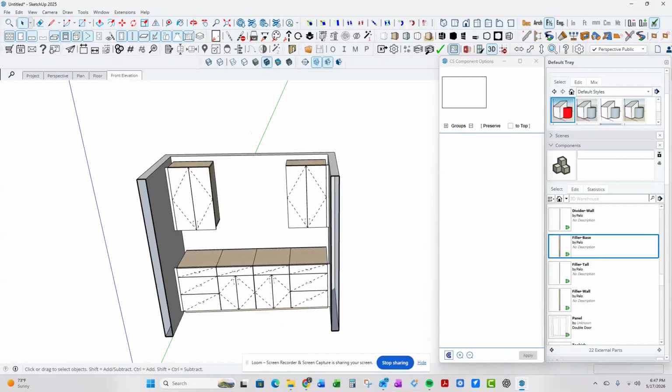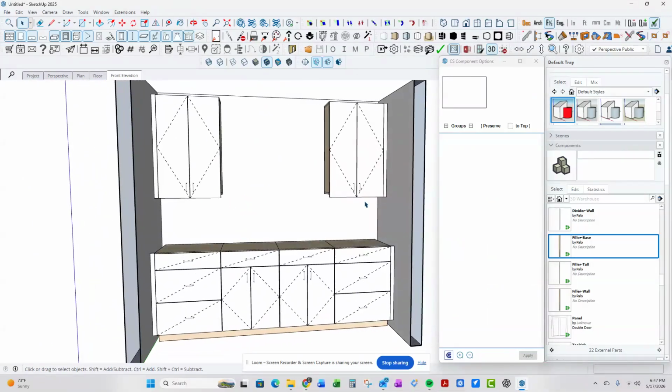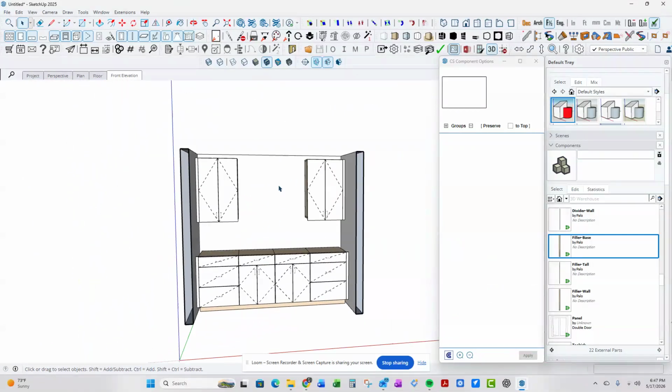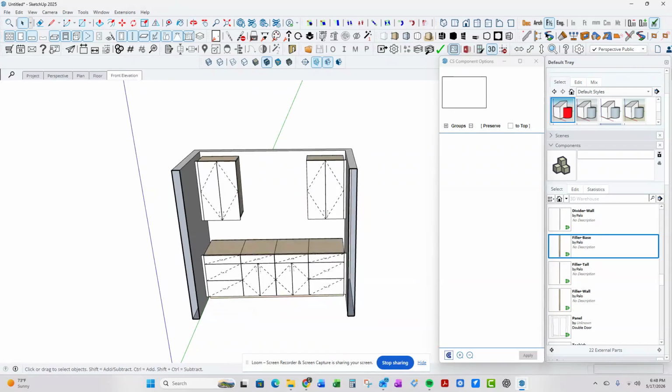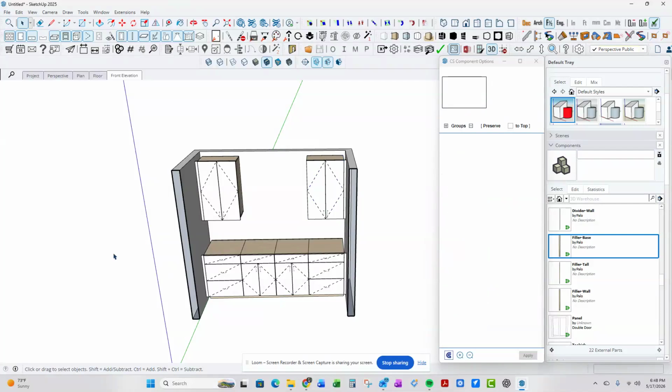Now that I have those two in place, and I know that those two are 24 inches because that's what I have these preset to be. And then if I need to make them bigger or smaller, I can adjust them parametrically. Over here on this window, the component options window, I can just type in numbers and they'll change. But we can also use a fill tool.